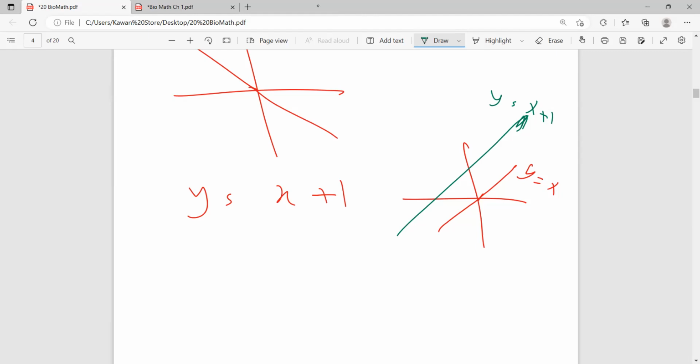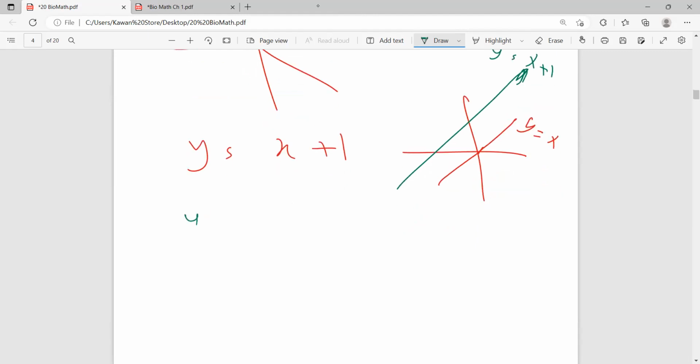Good? Good. Now, how about if I have 1 minus x? Look, in my mind, I'm going to change minus x first, then plus 1. Am I right? These two are equal. Why do I change it like that? To imagine that at the beginning, you have minus x, then plus 1.